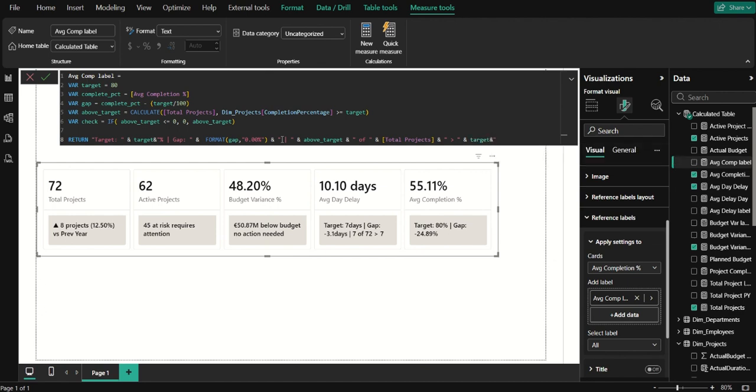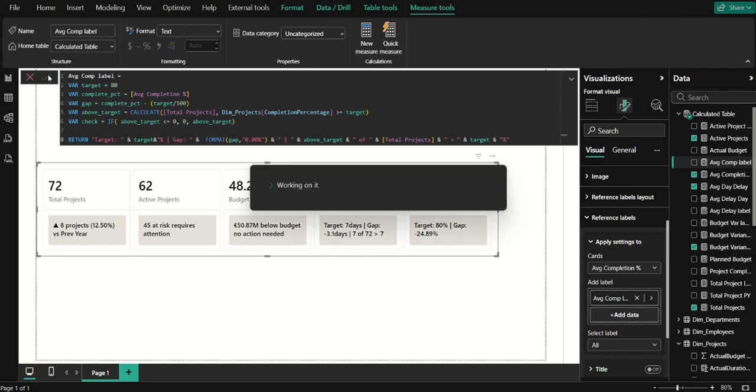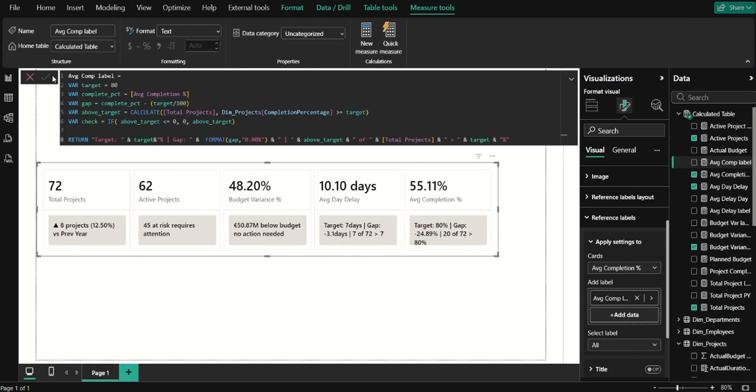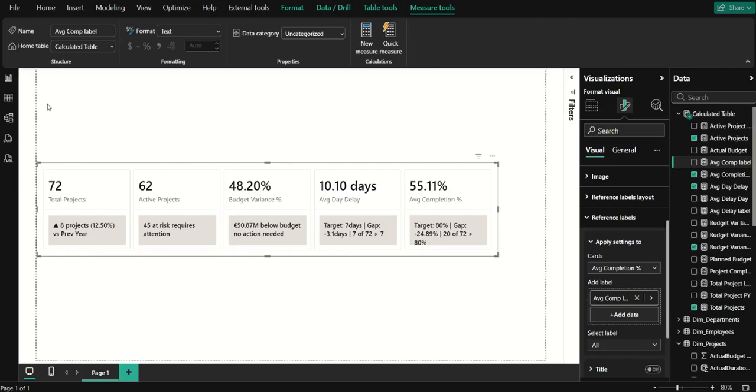Remember, we're going to put a percentage. So let's check what we have. So 20 out of 72 projects are greater than 80%. So we are getting there. Looking at this, we could see the story that we're trying to pass across.